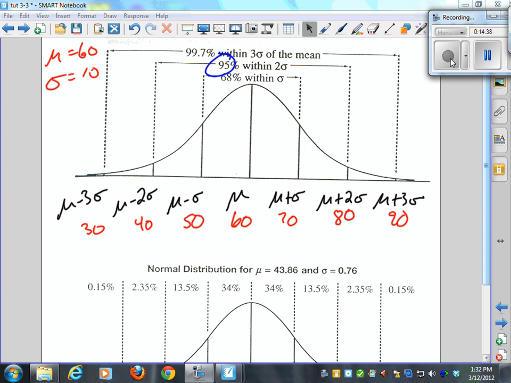Number 1 says, enter the data into list L1 of your calculator and calculate the mean and standard deviation. Round your answers to 2 decimal places. So I need you to put all that data in. They're in 3 rows, and I want you to put all of them into one list and find the mean and standard deviation, and I'll meet you on the other side.